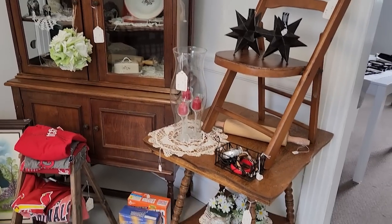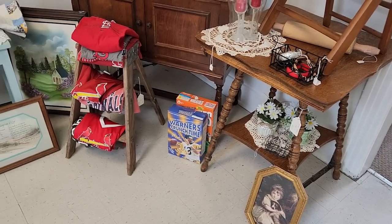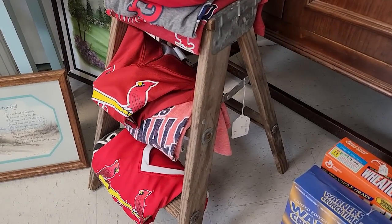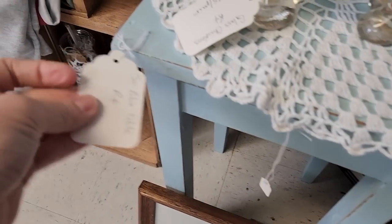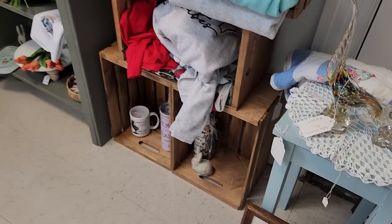And he said that there's potential that this back room, to the right here through that doorway, could potentially be a consignment area for people who want to sell more furniture. So instead of paying rent to have a booth in this shop, you could just be paid on consignment, which is really interesting to me. It's not something I've done before, but it might give me a chance to have my name in another shop.